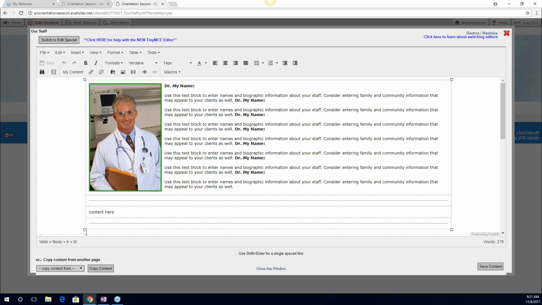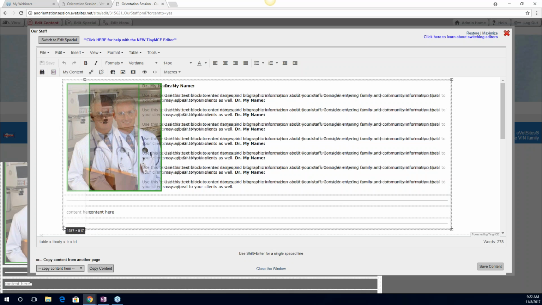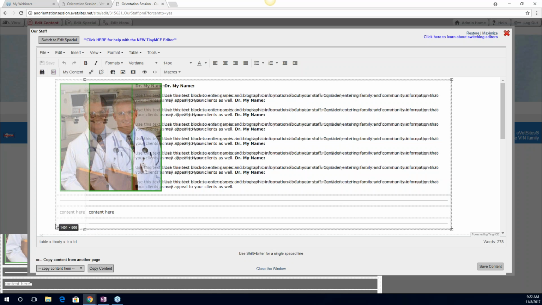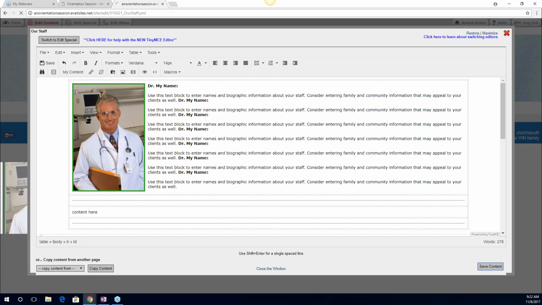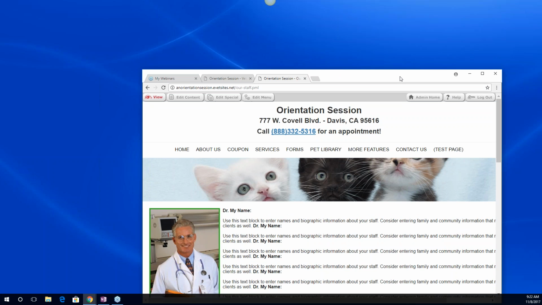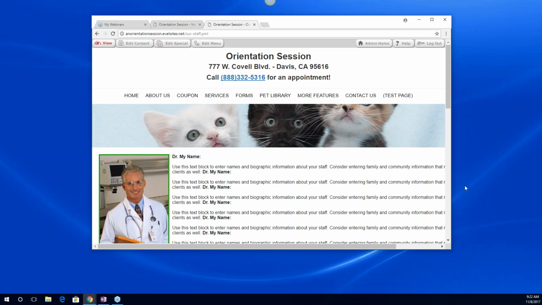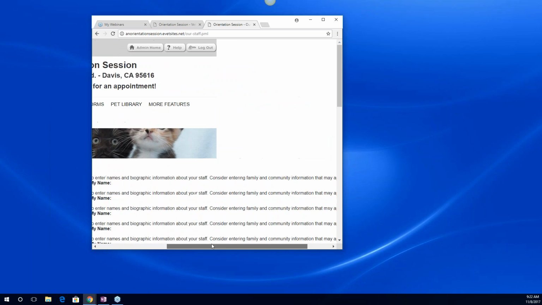If you grab the edge of the table, you'll notice you see some numbers now. This is representing the dimensions of the table. So you'll see we are no longer working with the percentage. I'm going to hit OK, and I'll hit save. Because this template's so big, it doesn't look off. But if we had a smaller screen size, because my screen is big, it's hard to actually see, you'll see now we have a scrolling issue.